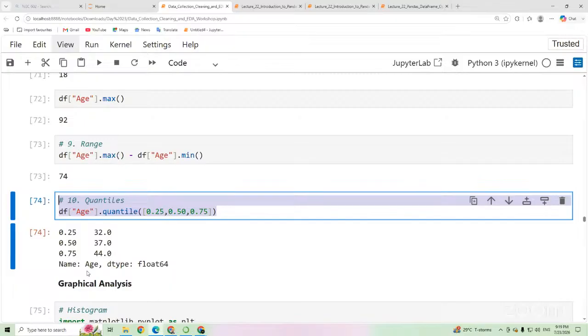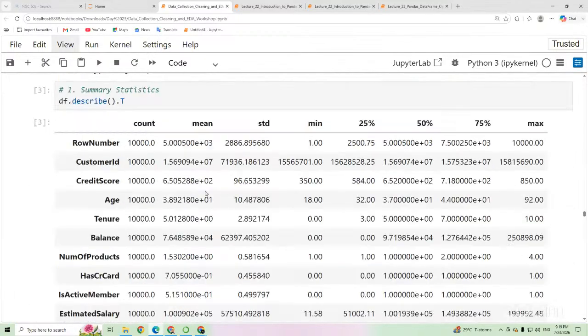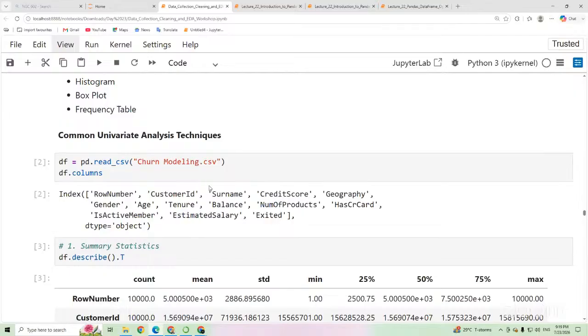I hope you will try all these operations, which are quite easy, and some statistical methods like mean, median, mode. Not only the formula; the formula is not important. What is important is why we need the mean, what is the importance of the median and the mode, where we will apply them, and what is the meaning of standard deviation.